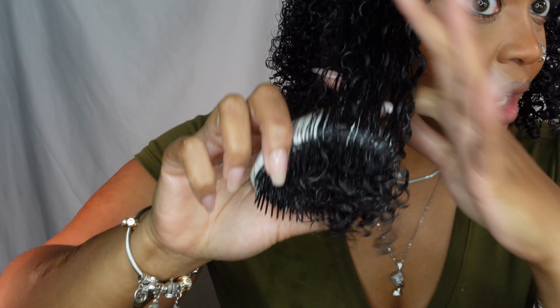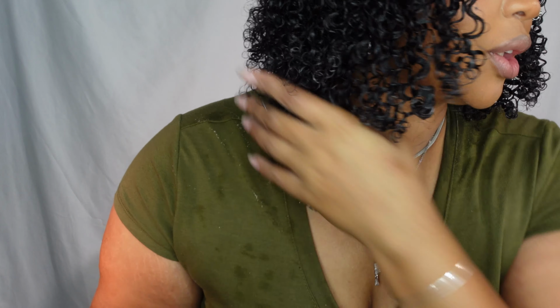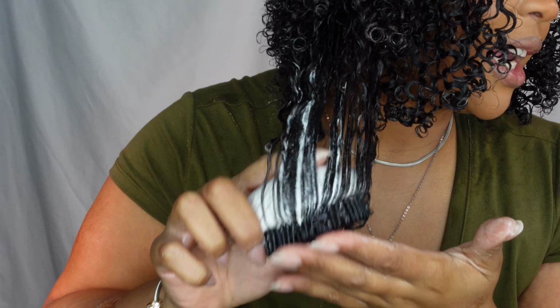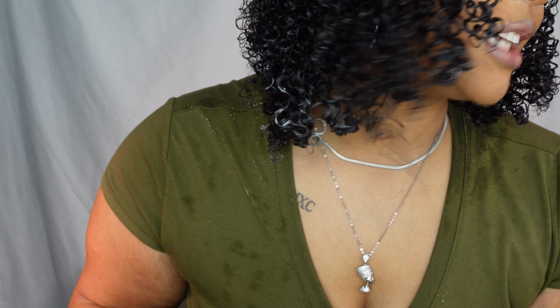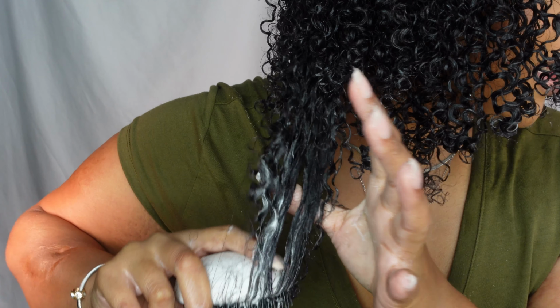So this is how the curls look. They are still wet. The direction that you comb your curls really matters. With a curl this tight, I always curl up under the curl. So I curl it under so that it can keep a prettier form and stay a little bit together, if that makes sense, as well as not get that frizzy look.